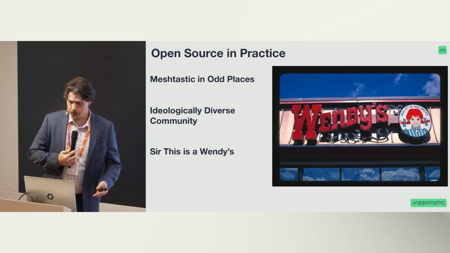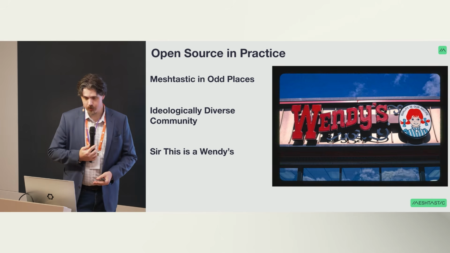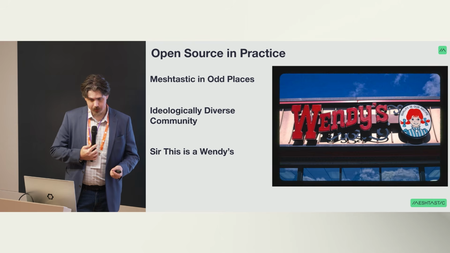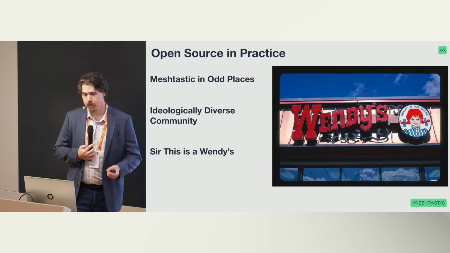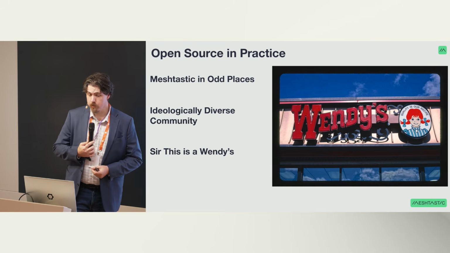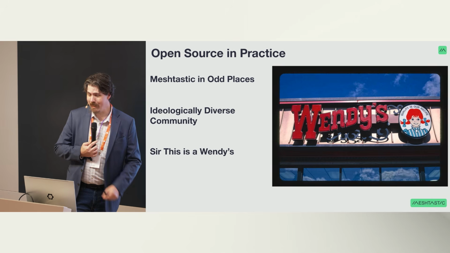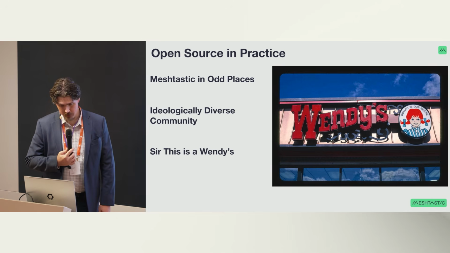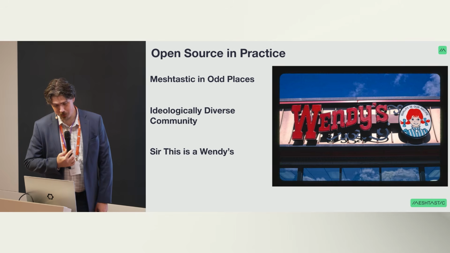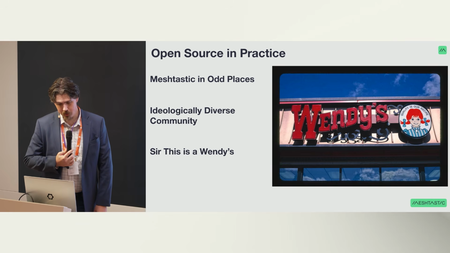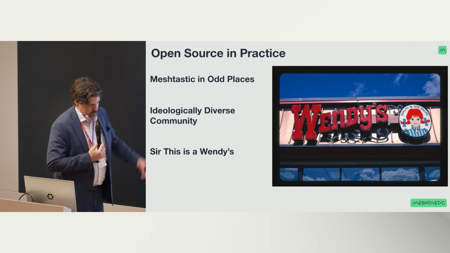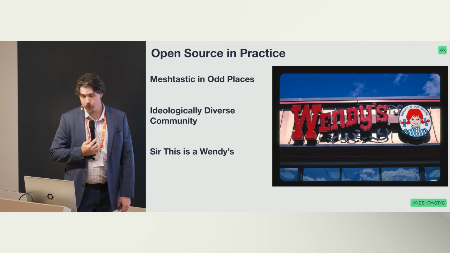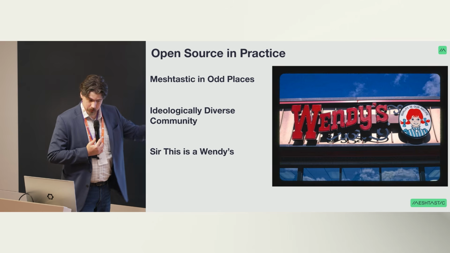Number 5 is no discrimination against persons or groups. The license must not discriminate against any persons or group of persons. Number 6, no discrimination against fields of endeavor. Must not restrict anyone from making use of the program in a specific field of endeavor. For example, it may not restrict the program from being used in a business, or being used in genetic research. And in our case, in our example, we would extend that forward and say, may not restrict the program from being used in law enforcement or for protests.